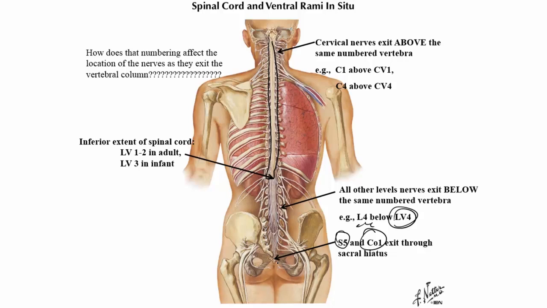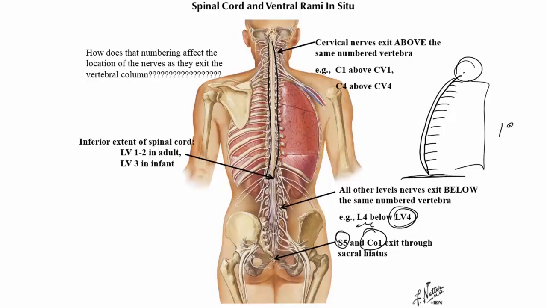Developmentally, it does. In the embryo, remember we talked about the concavity, the single primary curvature. If this is the brain and spinal cord of a little guy, he matches up spinal nerve to vertebral elements. So when we get down to the bottom of the spinal cord, we are down at the bottom of the vertebral column. But then we undergo differential growth. Not only do we change that single primary curvature, but the vertebral column also grows faster than the spinal cord. So the spinal cord, if you will, gets left behind. The spinal cord grows a bit, but the vertebral column grows faster and longer.